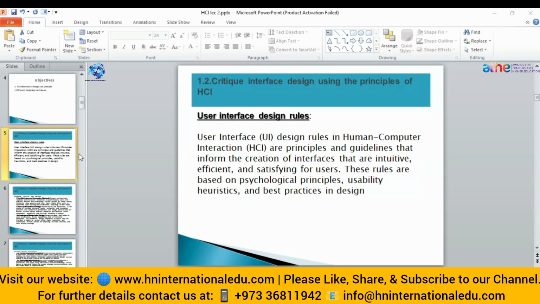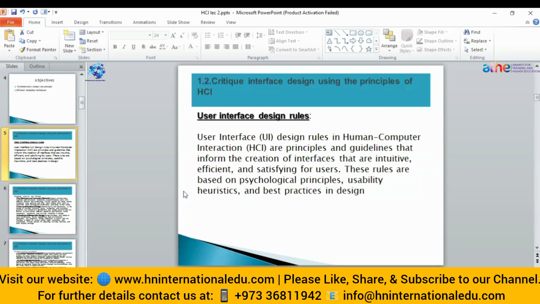To start our today's lecture. In the last lecture, we discussed what is HCI, what are the different laws, Hammond's law and the Fish law. We discussed there how we can create an interactive user interface by following those rules. Today, what we are going to learn is different user interface rules, by following which we can design a good user interface. Now, let's get started.